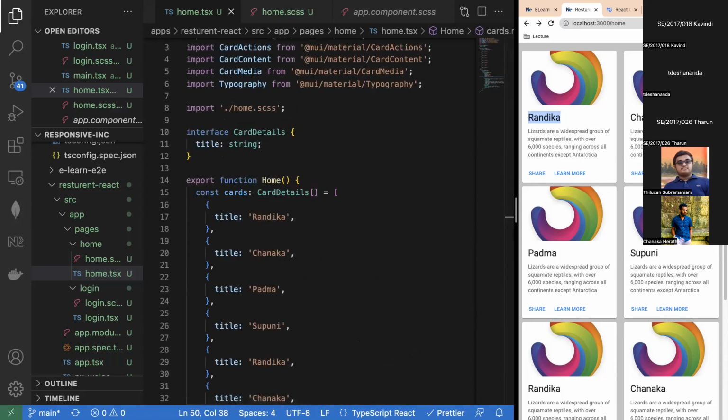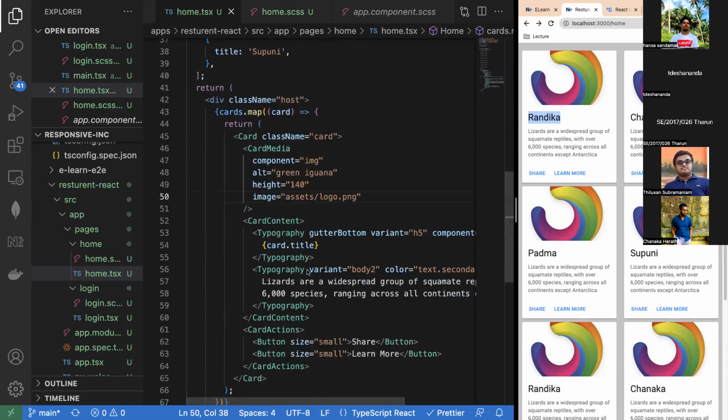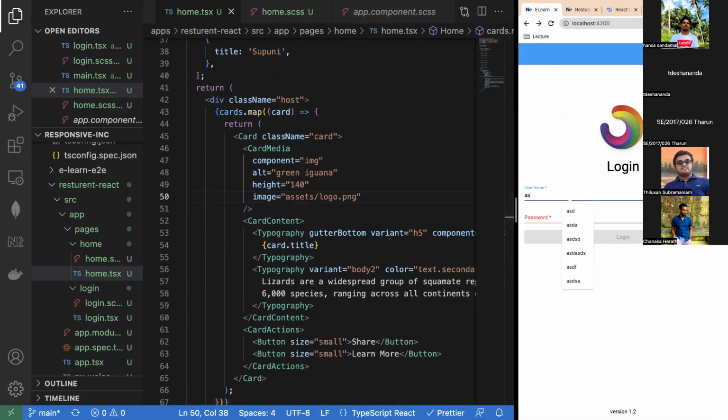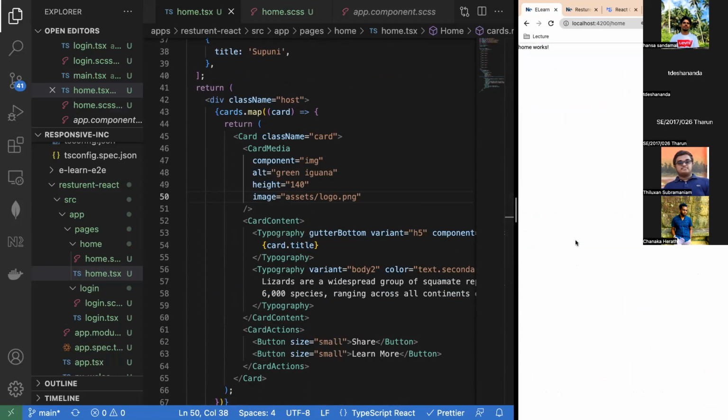No? Okay, so Chanaka, you can try this with Angular as well. So you don't have to copy paste everything like we did. In here you will probably find an easier way in home. Okay, try to go with that. For Angular, you should use ngFor.